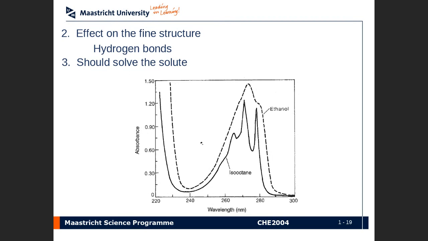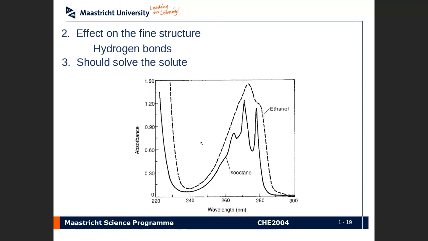And you can see here, if you record this specific compound in ethanol, you get roughly the same, but if you do it in isooctane, you can see that it has a more well-resolved structure where you can see specific absorption peaks, 3 or actually 4, in fact, right? Whereas in the ethanol, you'd say, okay, well, there's only 1 or 2 with a shoulder. So the use of the solvents is very important.